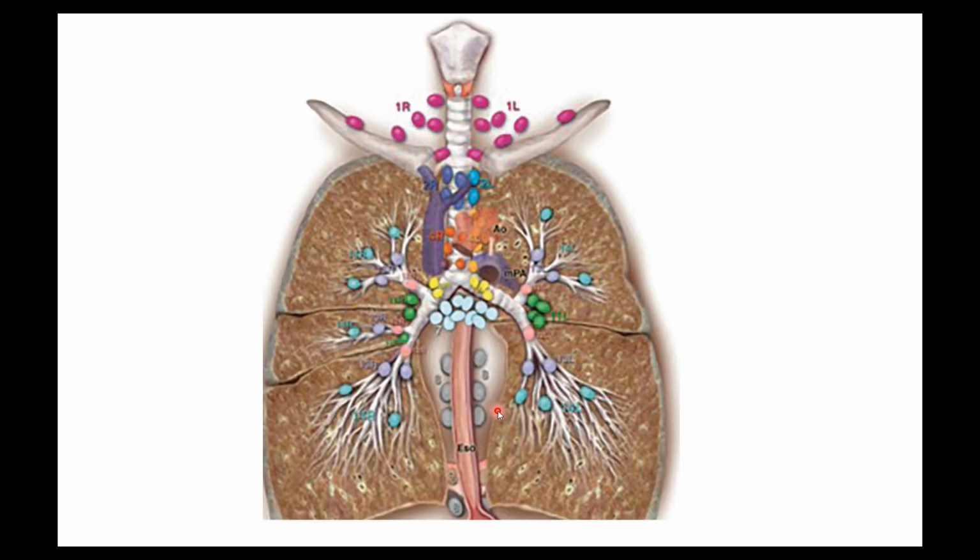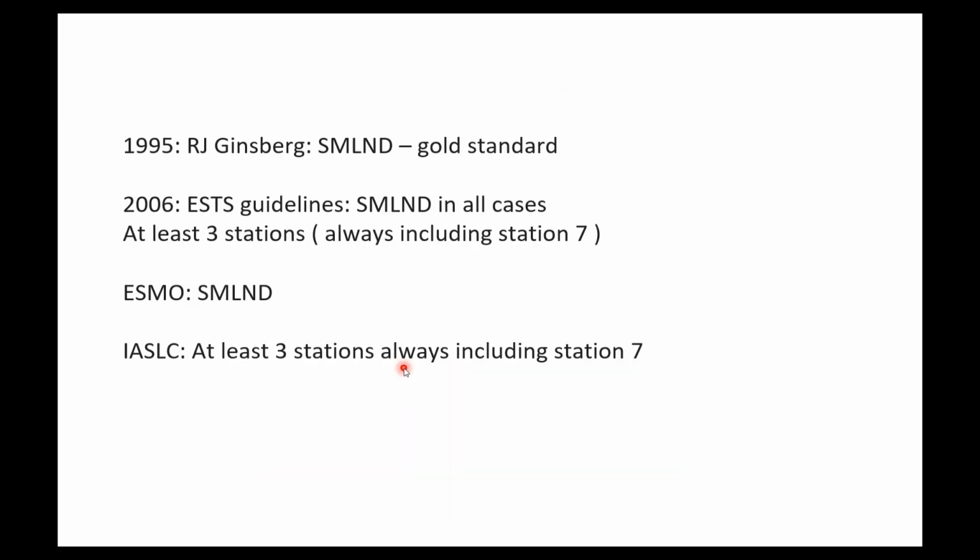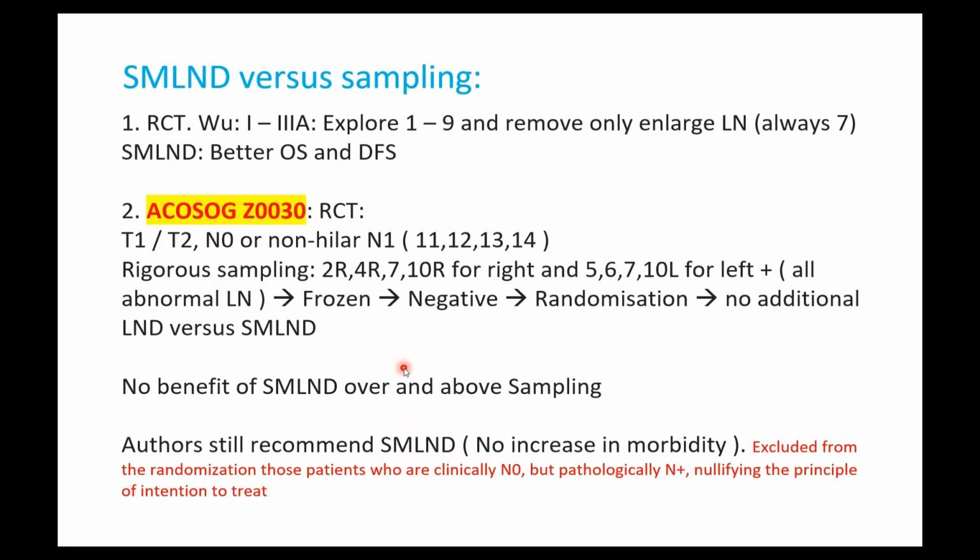Because the main complications of removing all mediastinal lymph nodes are related to nerve injuries, because the RLN and the vagus pass very close to the lung hilum in the mediastinum, and we have postoperative chylothorax as a complication of lymphadenectomy. And there is also another complication: routine removal of station 7 lymph nodes can lead to ischemia of the carinal area. So all these complications were happening, and people thought, why not do something lesser? So then came the concept of sampling.